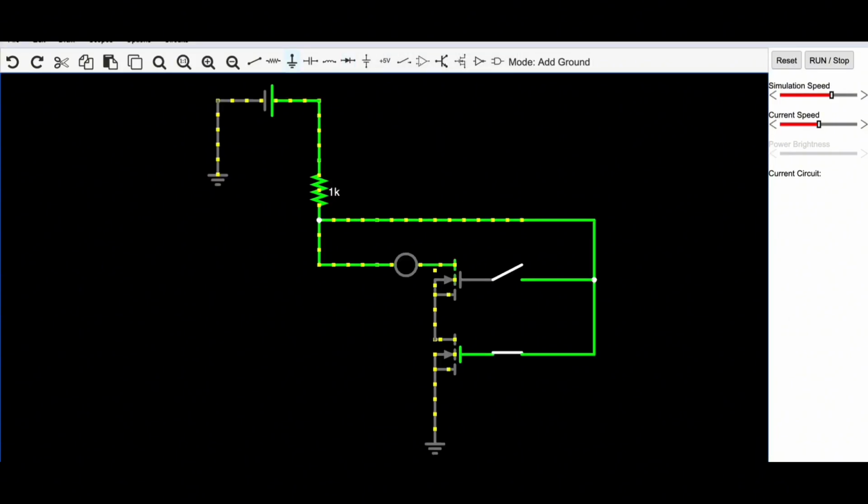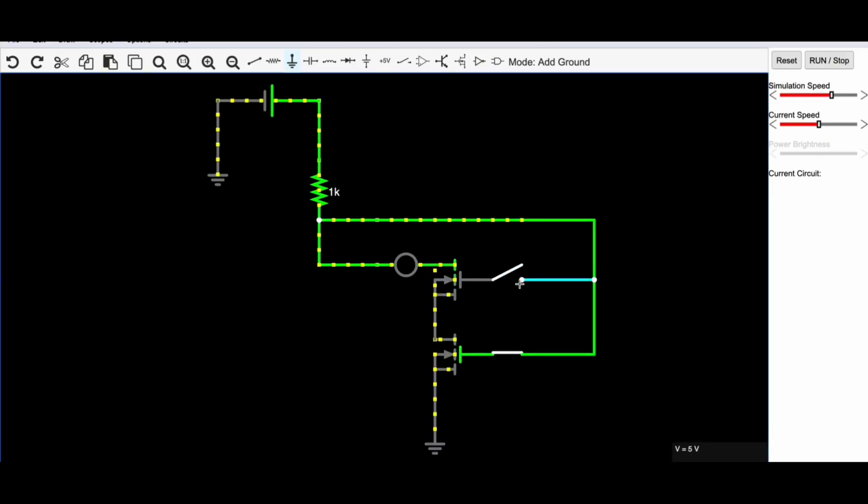Okay, now let's switch gears. What if you want to make some decisions based on inputs? Welcome to the AND gate. Using 2 switches, you can see how the current flows in and then wants to go to the LED. Using these N-channel MOSFETs, if there's no current that flows to the gate, there is no connection between the drain and the source of the MOSFET.